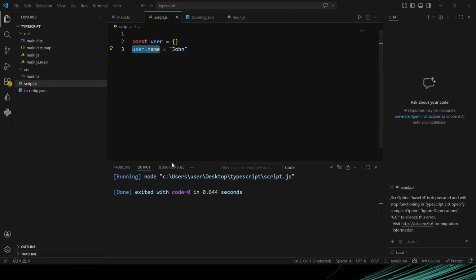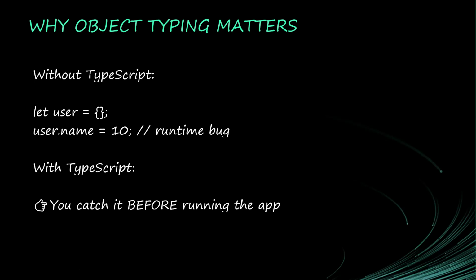But let me take a look at this. At runtime, we are assigning 10, which is an integer here. Let me show you why this will be a problem.